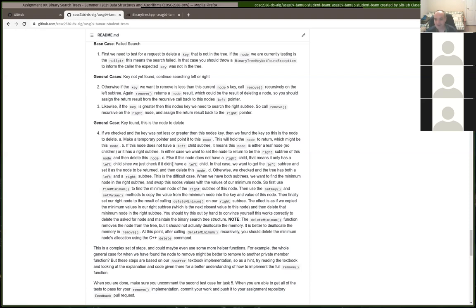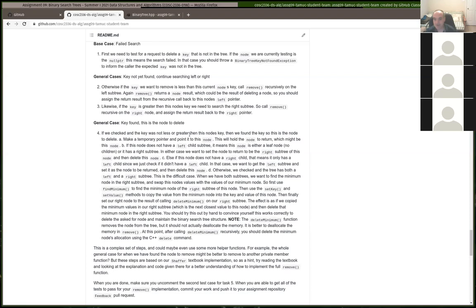So there are actually two different ways you could do this. We could have created a temporary pointer, but you should probably follow the way I describe it here. The way I describe it is you have the temporary pointing to node, so you want to actually delete it. So you should be careful about this here.